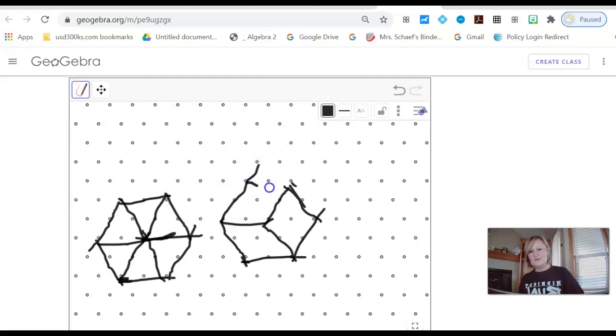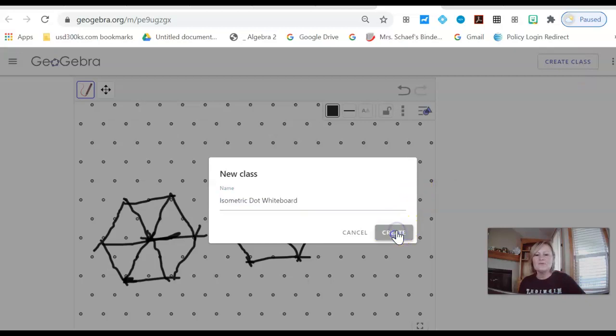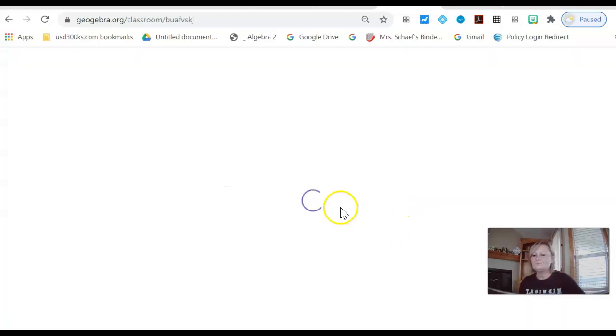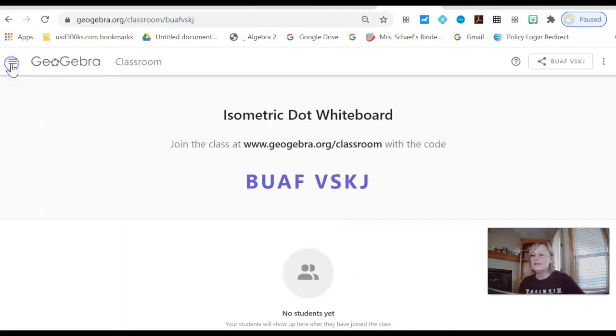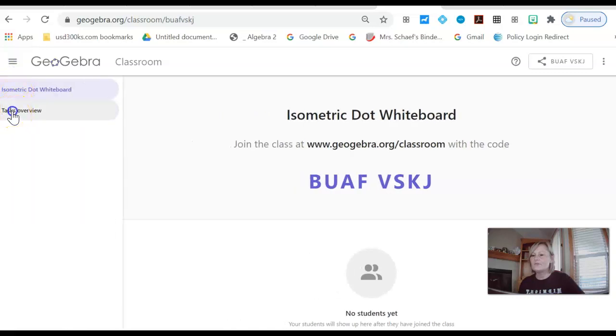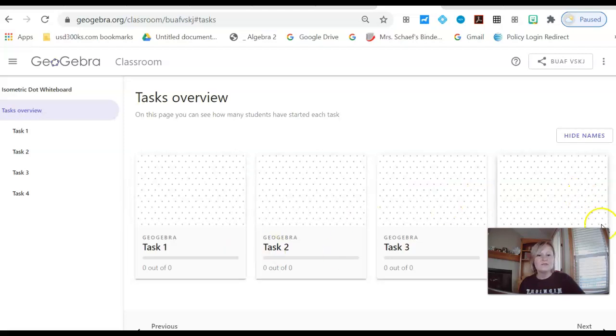But if you were having your kids again and assigning this as an activity, a create class with this, like what I showed you with the elementary, so that you could go back to your profile page and see what everybody was doing, that would be pretty cool to see everybody's pictures as they were drawing them and see how creative they were. I think the kids would like it.